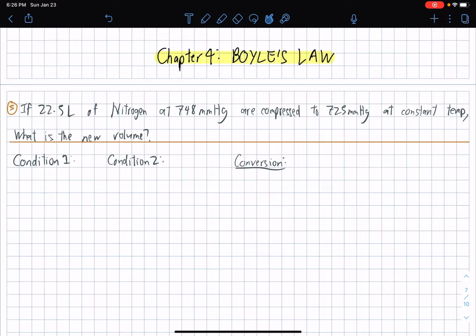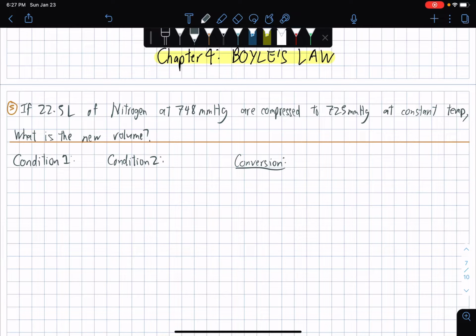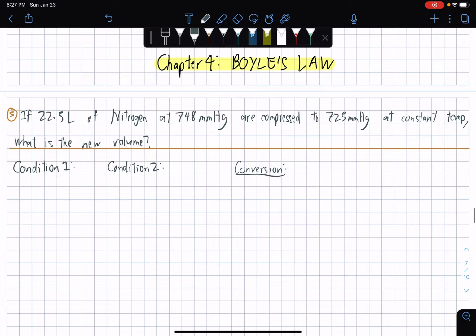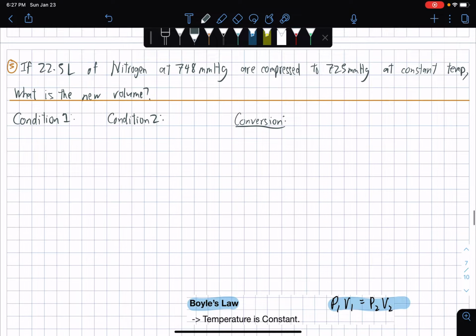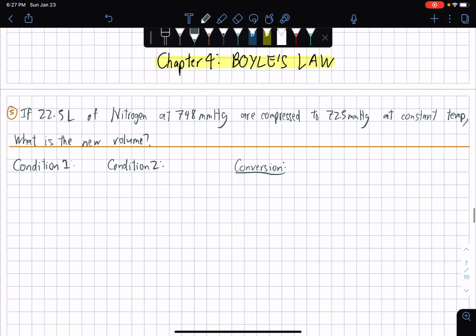In this video, we'll be tackling Chapter 4, Boyle's Law. This is going to be the last video of our series involving the solving of word problems about the ideal gas law, combined gas law, Charles's law, and this time we'll be having Boyle's law. We know that we're trying to solve Boyle's law if our temperature has no data, or in other words, the temperature is constant. We don't know what the temperature is because it's not specified in the given word problem. With that said, let's start.